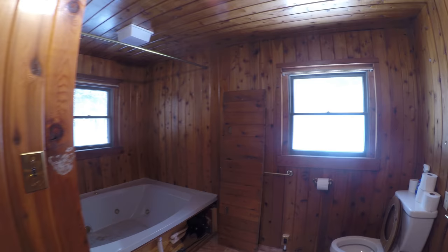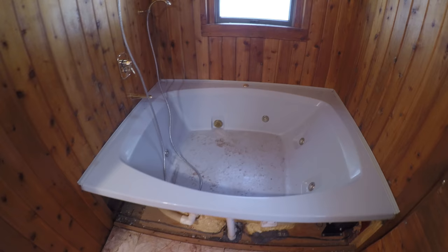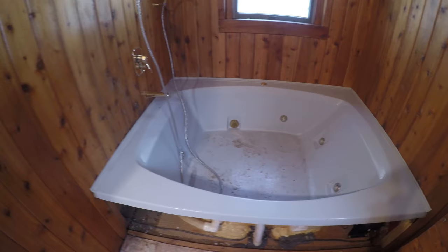The first thing that the customers want to do is take out this tub. This is like a 5x6 tub, and we're going to put in a regular 30x60. So we're also going to put tile surround on this whole thing, as well as a shelf that goes over here on the right hand side. That's going to be a couple inches higher than the rim of the tub. And put new fixtures in, change over the plumbing.